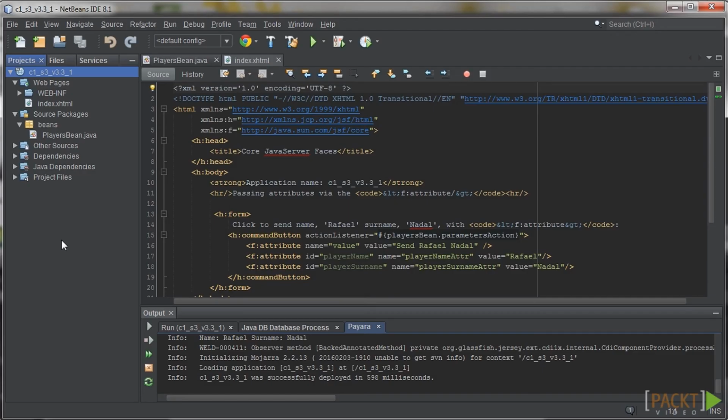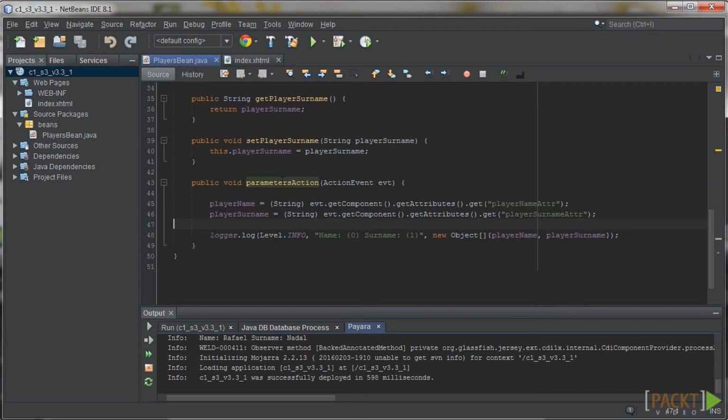Okay, let's check out this example via a sample application. In the index page, we simply attach 3 attributes to a command button. The value attribute is one of the supported attributes of a command button, while playerName and playerSurname are not supported. These attributes should be available after submit in the parameters action method.